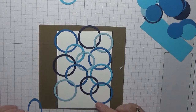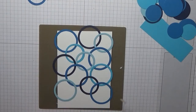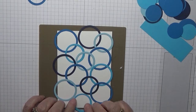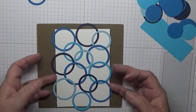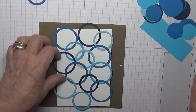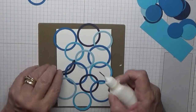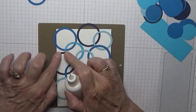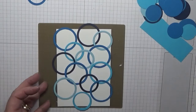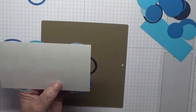Oh no, that's the same as that one. Put that to one side. We'll use this tempting turquoise. There. Now what we need to do is glue that down properly for a start. Let's get our big scissors and trim these off.